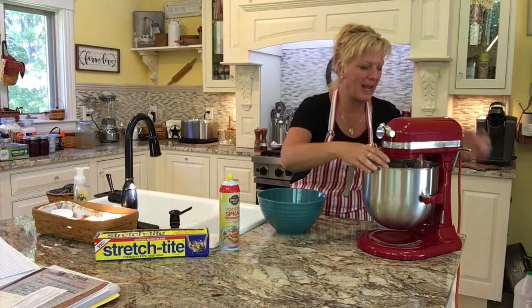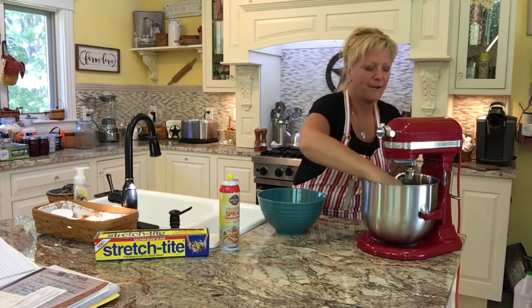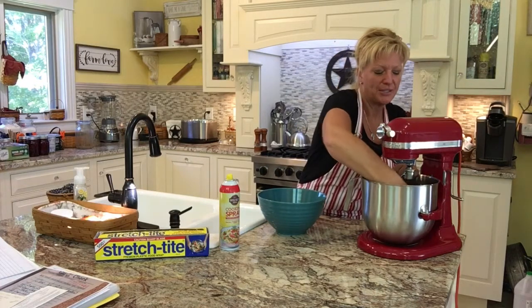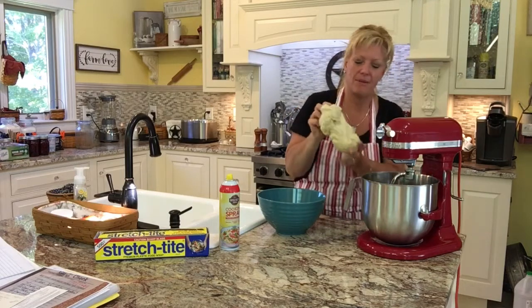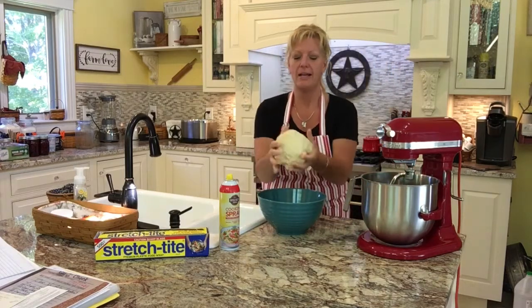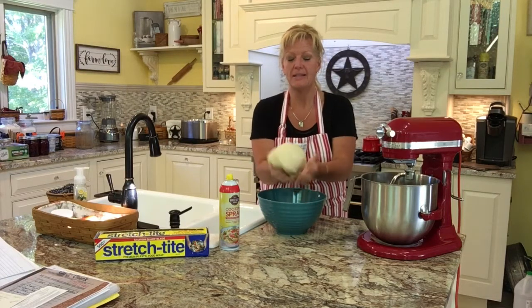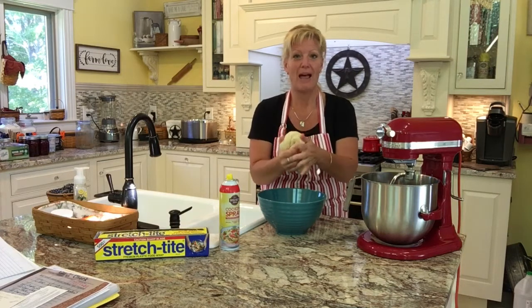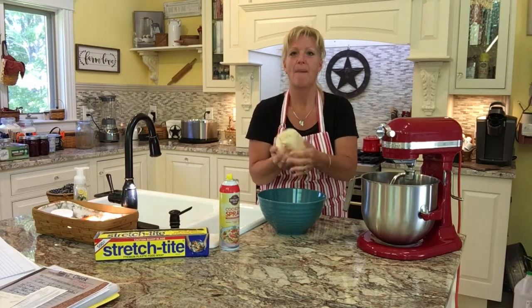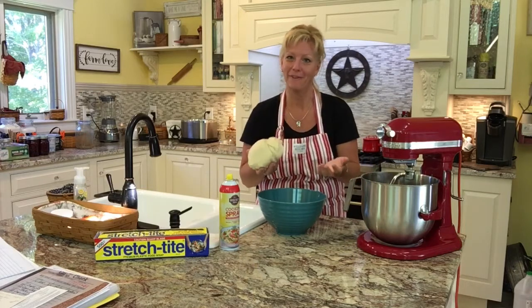I'm just gonna go ahead and turn off my stand mixer and then lower it down, and the dough peels away from that dough hook so well. I'm gonna take it out. Now you can kind of see how smooth that dough is. That's the consistency you want. It's nice and soft, okay? It's pliable, it's not too tough, but it's not so soft that it's just plopping everywhere, okay?